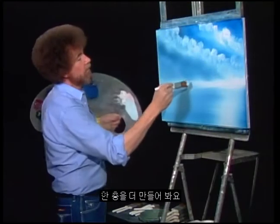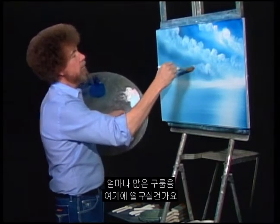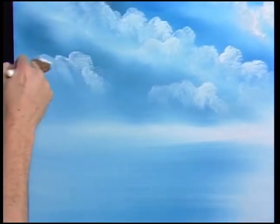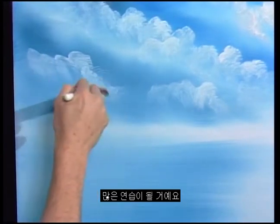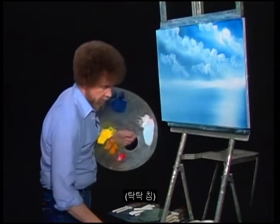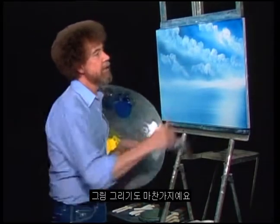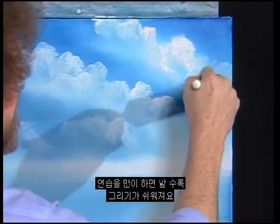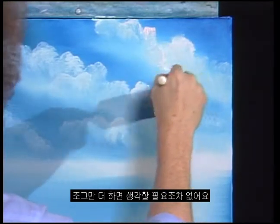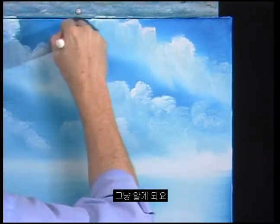There we go. Let's shoot. Just put another layer here. Just make a decision. How many clouds you want, drop them in. No big deal. Might even put one up here. That'll give you a lot of practice. And if there's a secret to this, it's practice. Just practice. Anything that you want to be good at, you practice. And it's the same with painting. The more you practice, the easier it gets. The more fun you have with it. Pretty soon, you don't even have to think about how you're loading the brushes because you know what's going to happen.